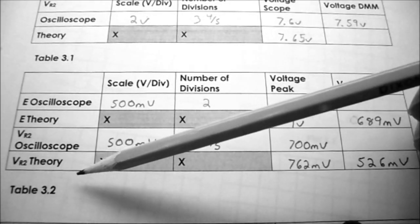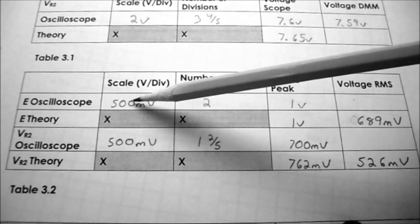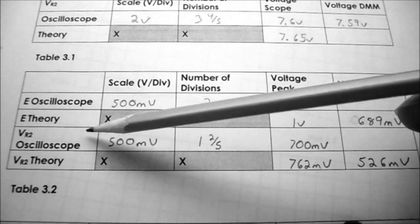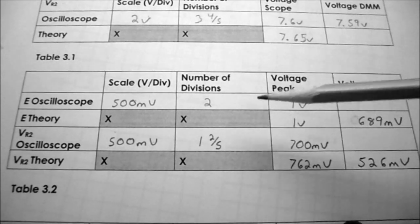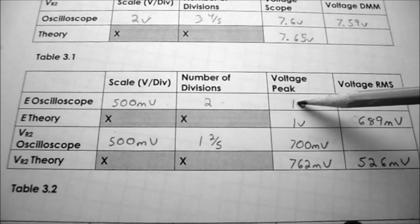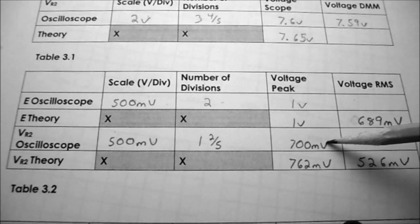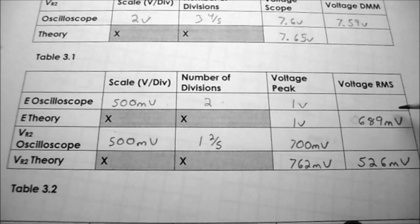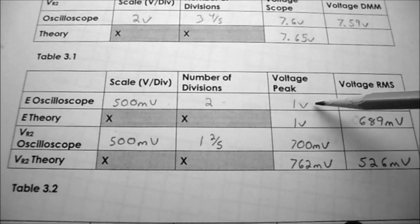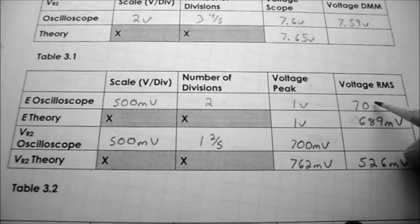So you can see on table 3.2, I've recorded the scale or volts per division for E, which is the input voltage on channel 1, is 500 millivolts per division. The scale for channel 2 is 500 millivolts per division. Channel 1 went up 2 divisions. So 2 times 500 millivolts is 1 volt. And channel 2 went up 1 2/5 of a division, which works out to 700 millivolts. I've done my measurements with the DMM. So we now have to convert our 1 volt peak into RMS. To do that, we multiply 1 times 0.707. So we should end up with 707 millivolts.